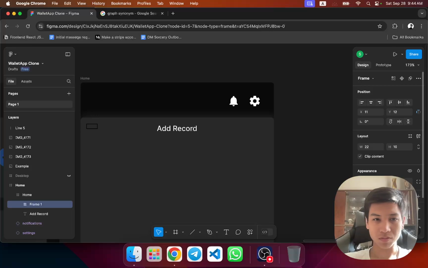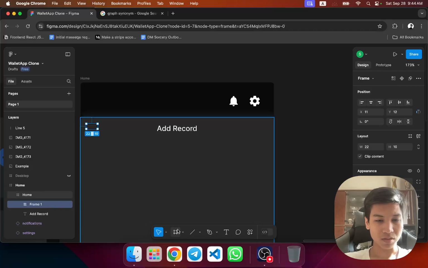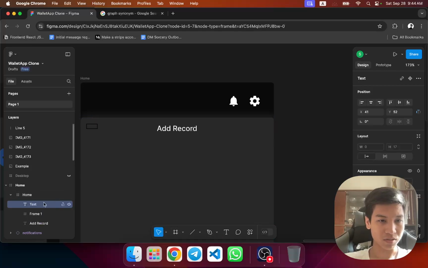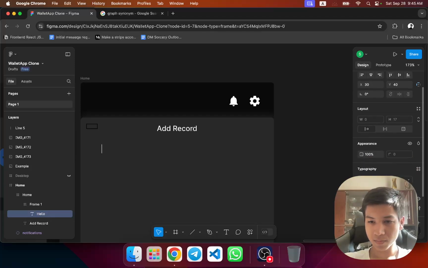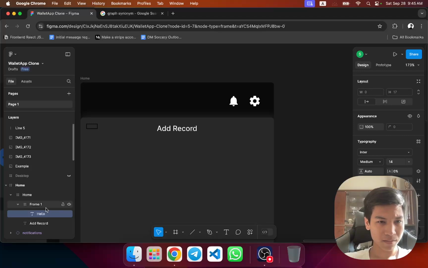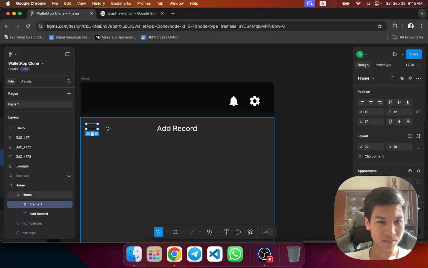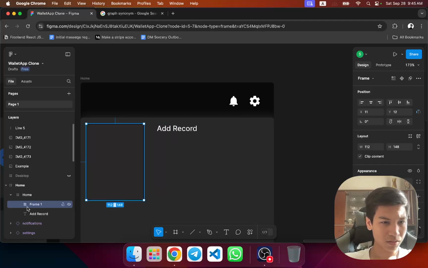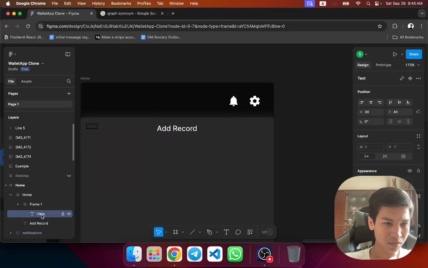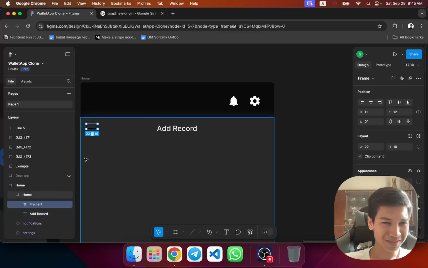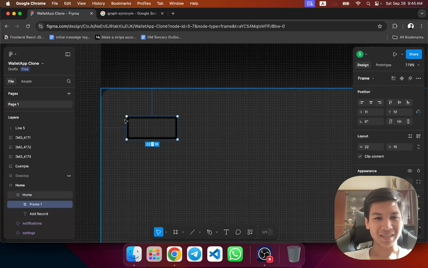Let's add a stroke and fill. And inside of this frame, we're gonna, hello. What the heck? Where's the text?